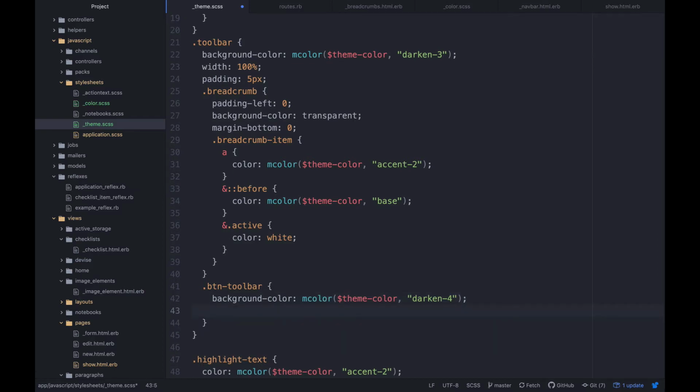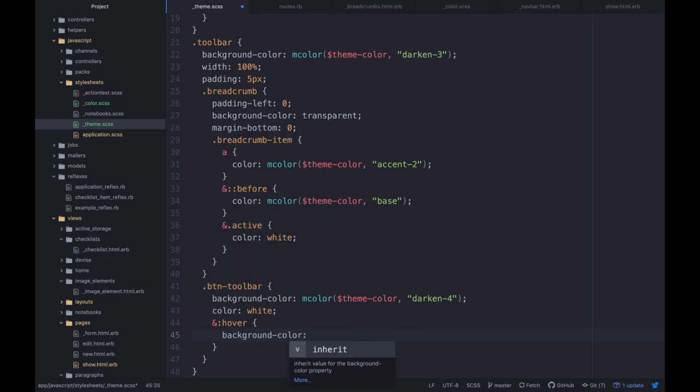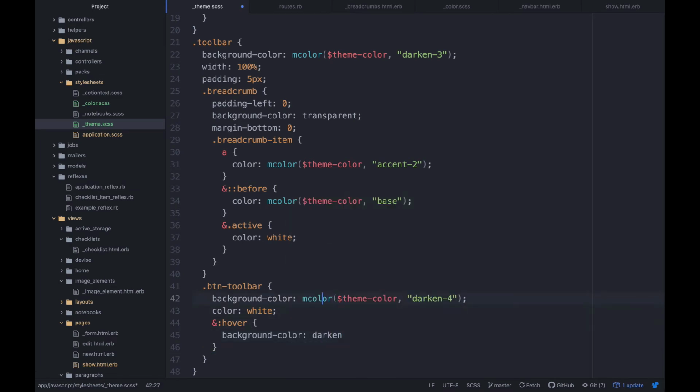We'll say the color is white, and then on hover, we'll do background color, and let's darken this color a little bit more. I need to get rid of that semicolon there, so we'll darken that with a darkness of 5.